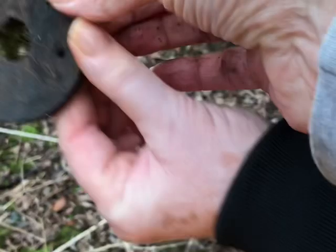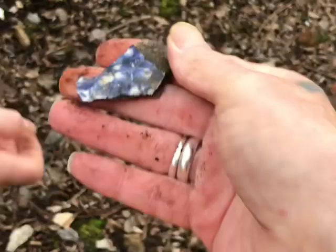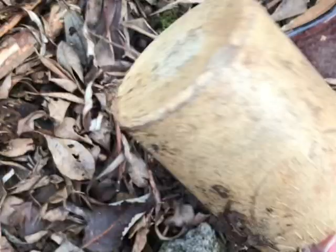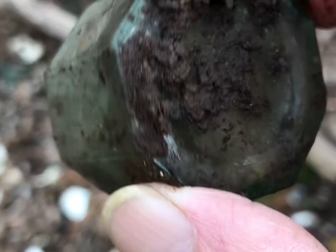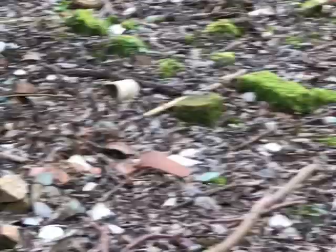Metal. Piece. No remnants here. Look. There's an ink, top missing off it. Show you, that's a bit bashed about. There's so much stuff here. Yeah, all broke. It's all broken.